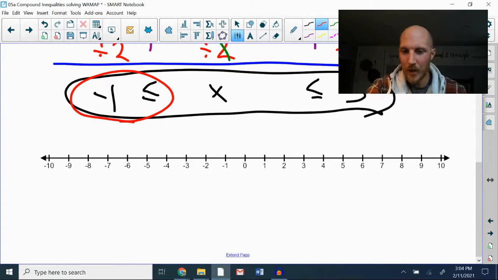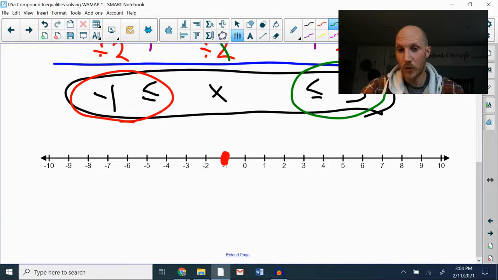This number and that inequality symbol go together. So on the -1, I'm going to use that symbol to tell me what kind of dot I should use. It's got the or equal to as part of its name, and so I'd use a closed dot on the -1. This inequality symbol and number go together. And so on the 3, I'm going to put a closed dot also, because that inequality symbol has an or equal to as part of its name. And then I shade the part that is between those 2 dots from -1 up to 3. And that is an and compound inequality.